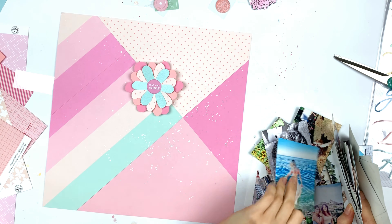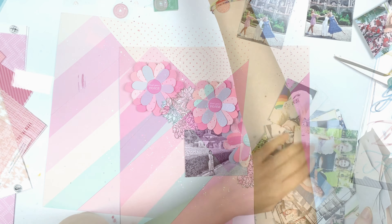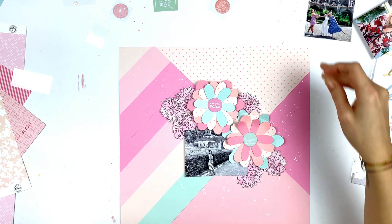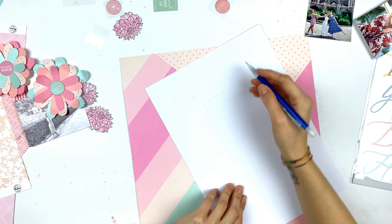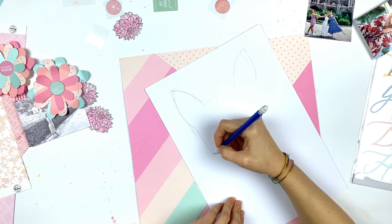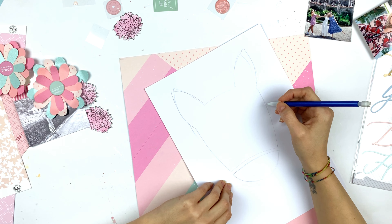I was going through my pictures to find the best one to go with this layout, then I made another flower and tried to see how I would arrange everything on the page. I fussy cut the pink flowers from one of the Pink Fresh Studio pattern papers, but then I was like, okay no, that's not really what I was going for — I wanted something more whimsical and more cute.